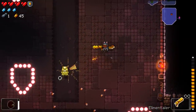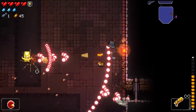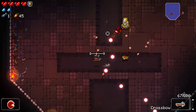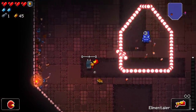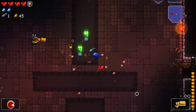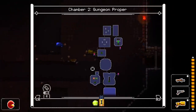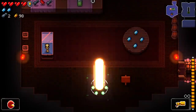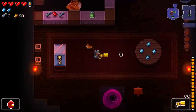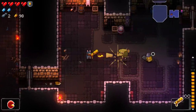How much damage does this actually do? I know it's an amazing defensive item, and it seems like it does pretty good damage. But does it, though? Because it seems like it's taken forever. Oh. Be gone! Block. Let's get that flak. We could turn full rat. Okay, let's see what happens. Let's just see what happens. This could be interesting.